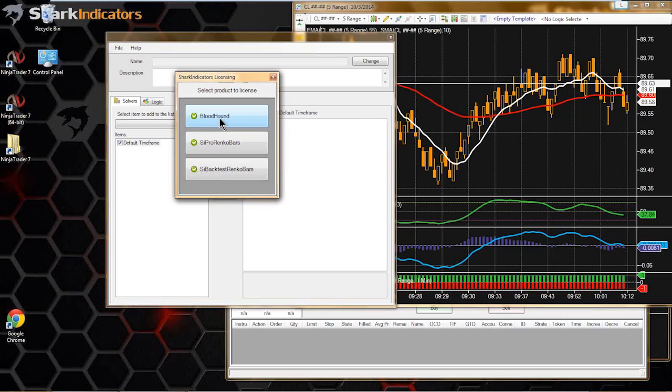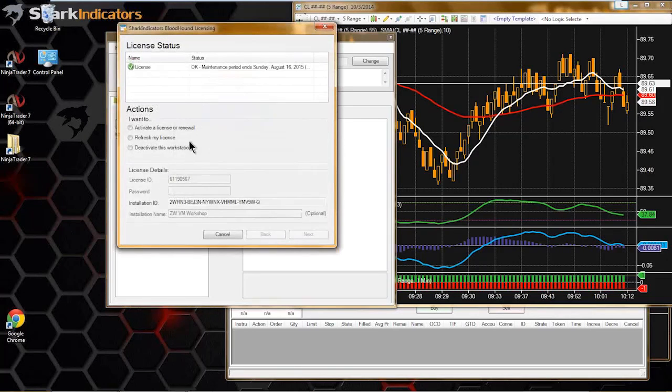Let me cover this again. When you activate a license, if you provide a name here, then if you forget to deactivate your computer before you scrap it, you can just give us this name and say, hey, my main computer, I got rid of it, can you please deactivate that license?